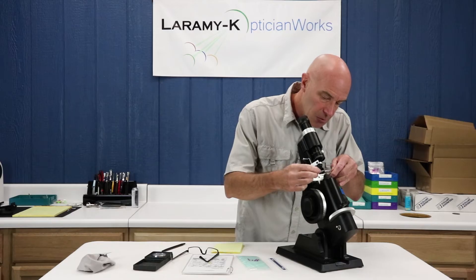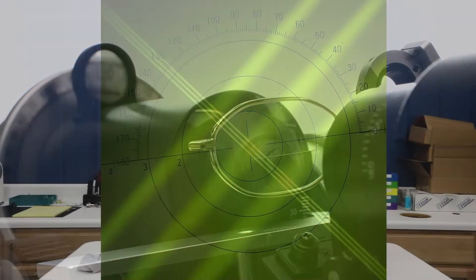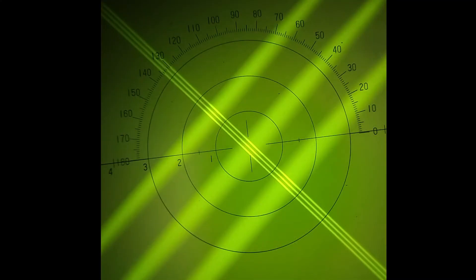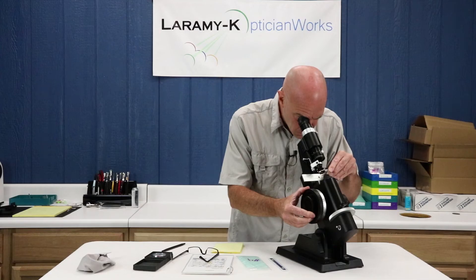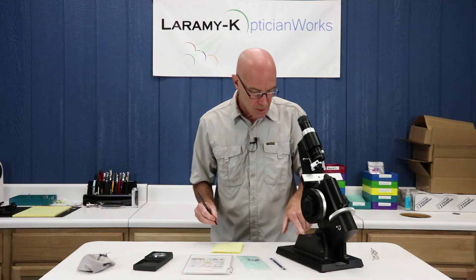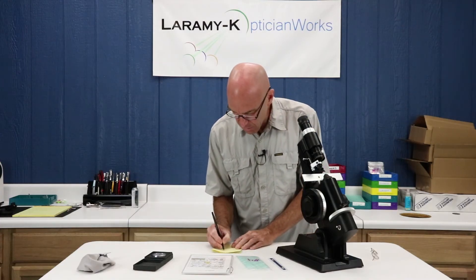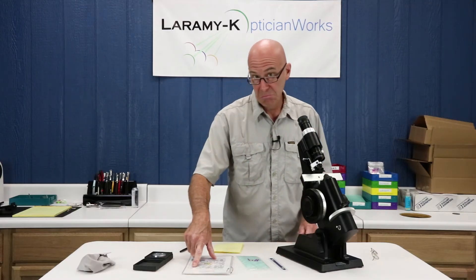Now I'm going to take my right lens and move it up into my segment, and rotate that power drum in the plus direction until I have sphere lines in focus. What you'll see is that the crosshairs — where the cylinders and the spheres cross over each other — is way down at the bottom; that's normal and expected. Move that power drum until you have good, beautiful, crisp sphere lines and you're good. I ended up at minus 1.50, so that is a plus 1.50 difference. And sure enough, my add power in my right is supposed to be a plus 1.50.